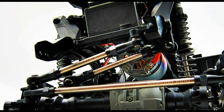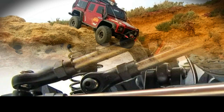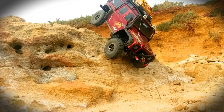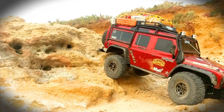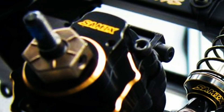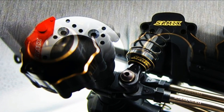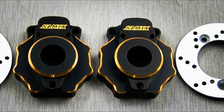Does it make much difference? It really does. If you add all of the brass upgrades from Samix, you add nearly a pound to your truck. The majority of that is forward balanced, which is going to help the TRX4 — which is known for lifting its nose up in the air — keep itself well planted. I took my truck out for about a three-hour drive after installing the products and the difference was monumental. I simply cannot believe how much nicer the truck is to drive and how planted the truck feels. It acts a lot more realistically than it used to before.